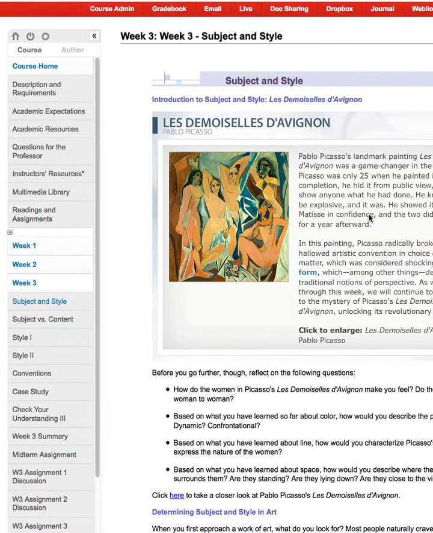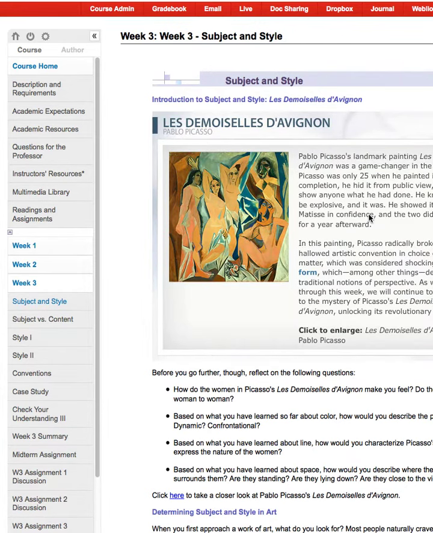Now, we can talk more about the piece if we begin to look at style. Style is not the content of the piece. Style is the way the piece is put together. More than anything, style is hitting the elements and the principles. The way the paint is applied, the way the shapes are controlled. Get the picture? So that's going to tell you a lot about that.